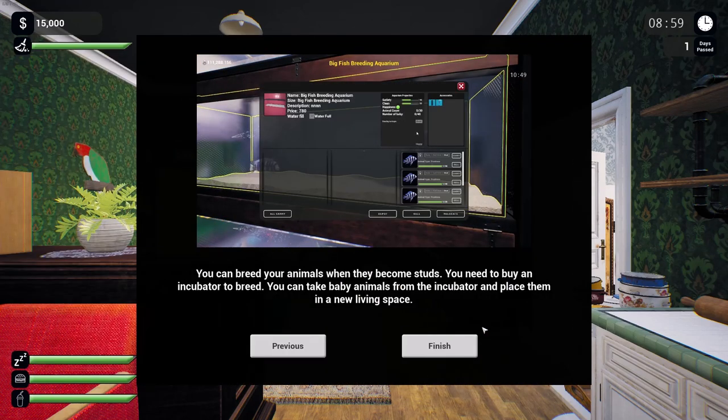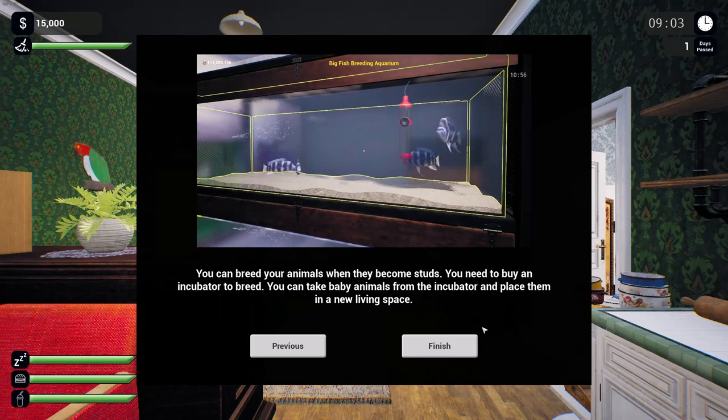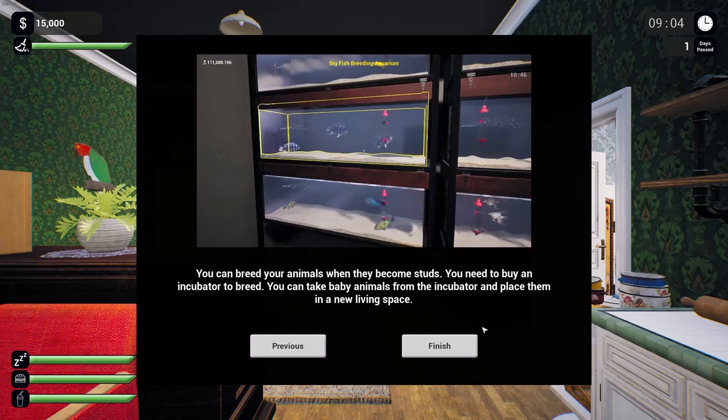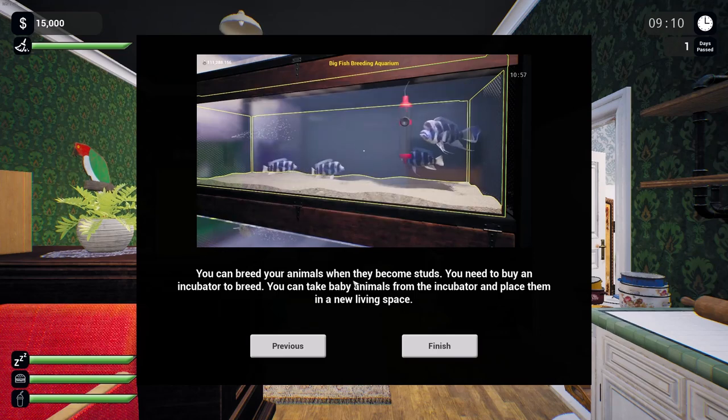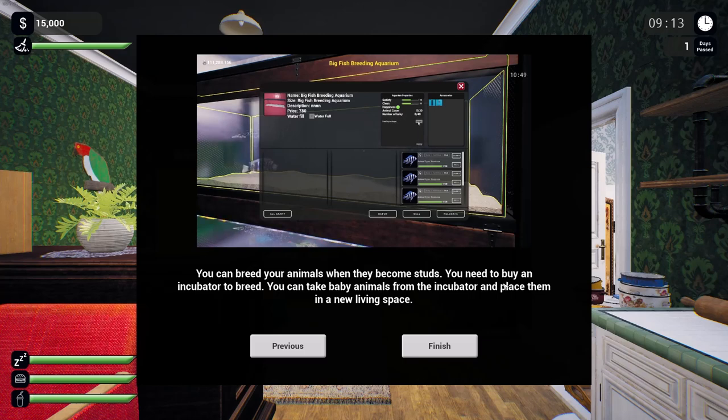Pretty fish. I wonder if they had this thing. I know certain types of fish you can't mix because they will fight. My mom had fishes ages ago and they did that. If you didn't have compatible types of fish, they would fight. You can breed your animals when they become studs. Okay, you need to buy an incubator to breed. You can take baby animals from the incubator and place them in a new living space.